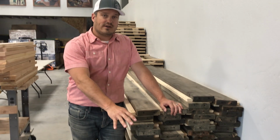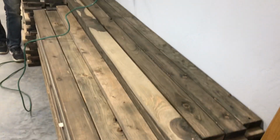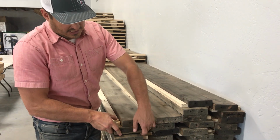Your 2x4s are very simple. There's no trick to the trade there. It's just stacking them up on top of each other. Okay, no big trick there. The 2x6s, however, this is the most critical. Okay, so you can see how these are stacked.